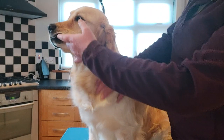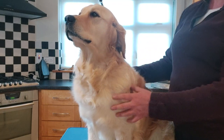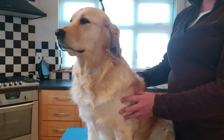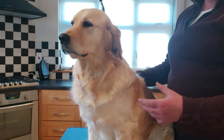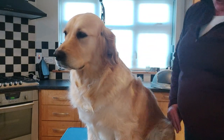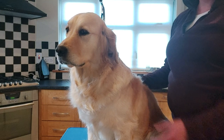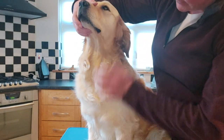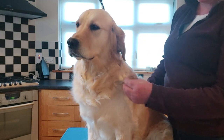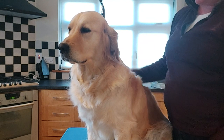Basically, with a show trim on a bitch, you're only trying to accentuate what is there, and each dog is slightly different in what you want to show and not show to the judge. So this girl is a golden bitch, and she is white feathering. They're a little bit more difficult to trim because, as you can see, there's flecks of gold here. So you really have to get in underneath the undercoat, and you're only taking out the undercoat and leaving the top coat because you don't want to form a huge bib on her, okay?